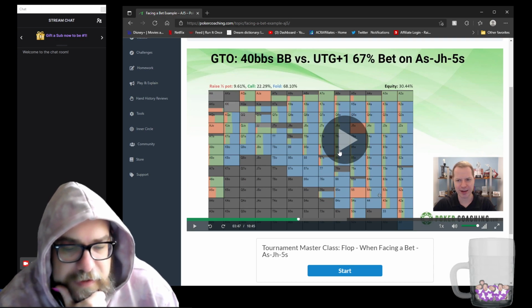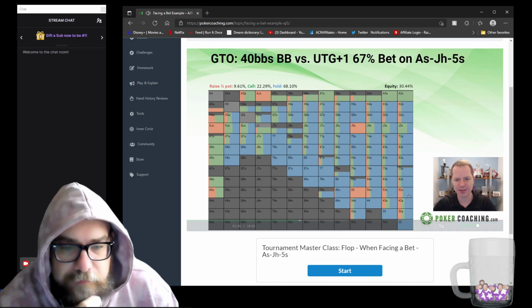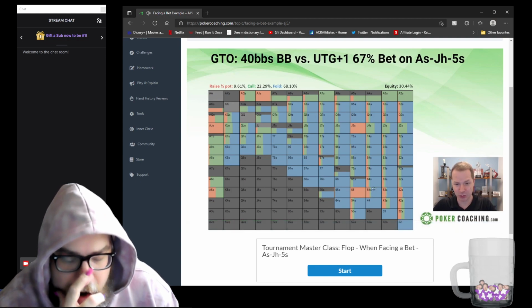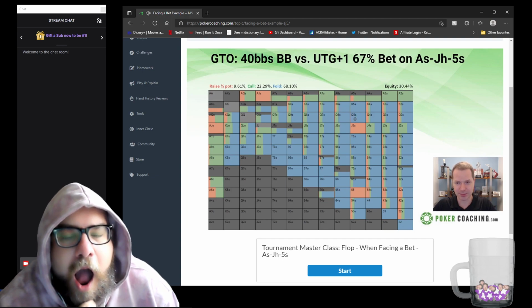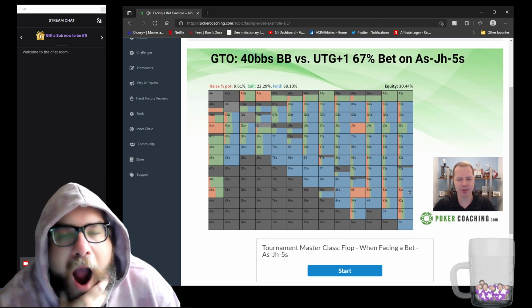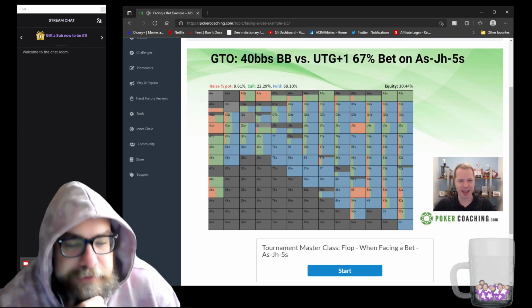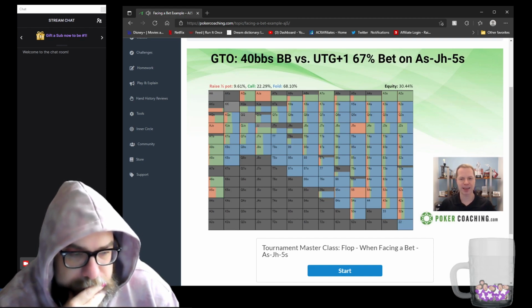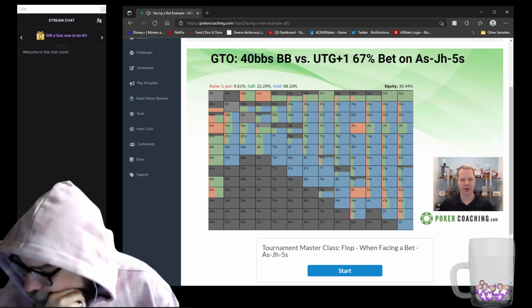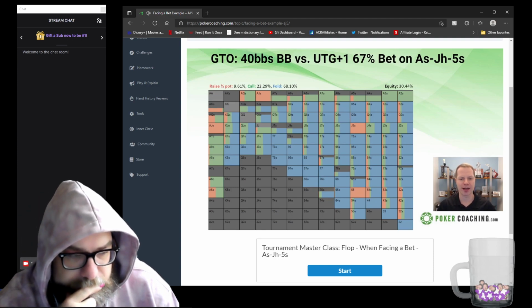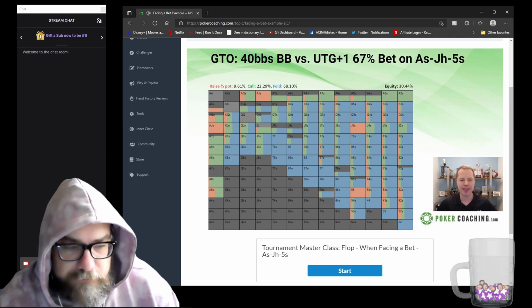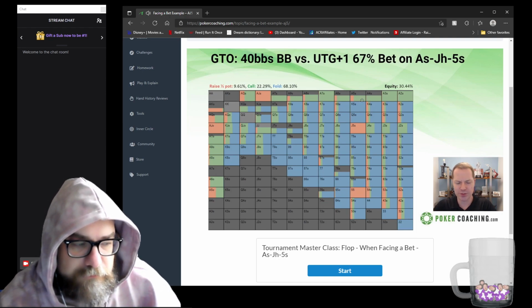So it's an interesting way that the solver classifies it here. Raise sporadically, which is kind of neat to see. It's also neat to see solver actually folds bottom pair the majority of the time. Seems pretty nitty to me. Remember, the solver assumes the opponent plays perfectly, and a good opponent raising from under the gun +1 is going to be very inclined to barrel with the vast majority of their bluffs on the turn, which the solver correctly realizes they're not going to be able to realize their equity well if they're going to be getting barreled very frequently. So that's probably why solver is folding out bottom pair.